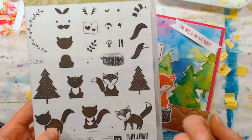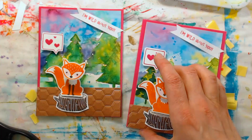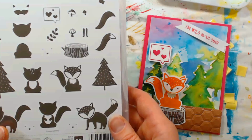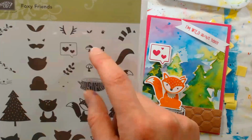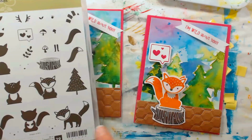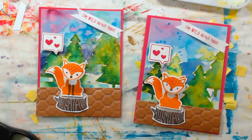I mean, my kids are getting older. I'm not making so many cutesy cards anymore, but this is so sweet. And I just love the woodland theme, little mushrooms and the little deer. This is smaller. These are 60% of the actual image size, as you can see how much bigger that is. But I just thought this was a really versatile set and I couldn't wait to use it. It was the thing I was most excited to use.